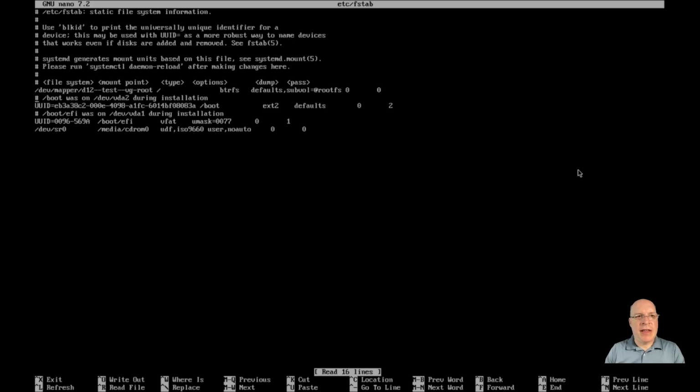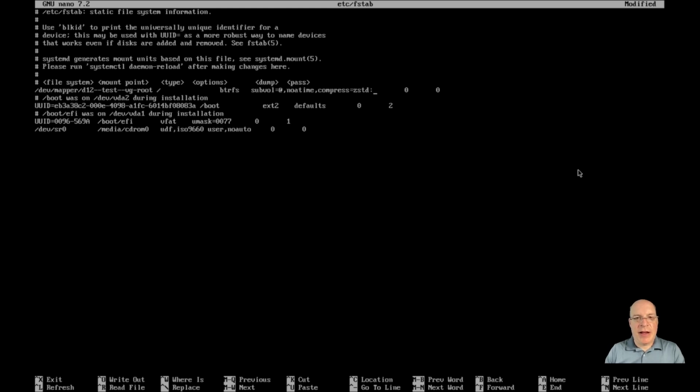So let's update the file system table under /etc/fstab. The Debian installer pre-created this file, but I need to adjust it because I made some changes. And I'm going to add my special sauce, my mount options here, no access time.